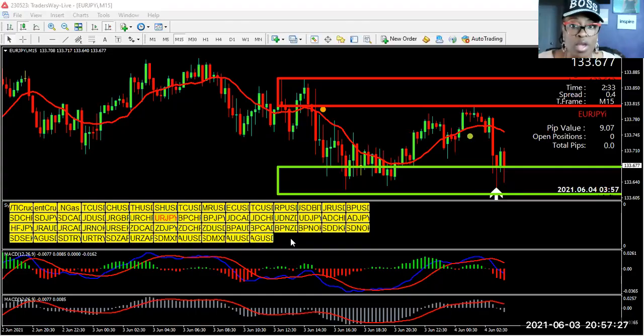All right, so now we are on our simplicity trading system. Now, as you can see right here, we have price in the demand zone, right? This arrow is part of the original triple arrow system. I kind of made a hybrid system. And for those that are part of my student base, they'll actually get this indicator. So for now, don't worry about it. Okay, so right now we see price is hovering around inside of the demand zone. What that tells us is that buyers will eventually start coming into the market.